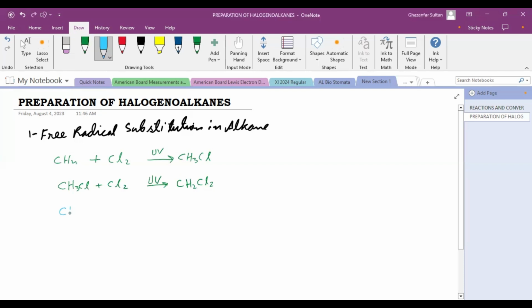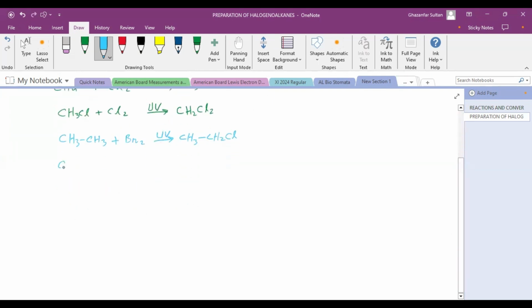ethane. If you have CH3CH3 and you react with chlorine or bromine, here I have shown reaction with bromine. So in presence of sunlight, it undergoes free radical substitution reaction and it produces bromoethane. And if bromoethane undergoes the same reaction, I'm sorry, it should be bromo because we have reacted it with bromine.